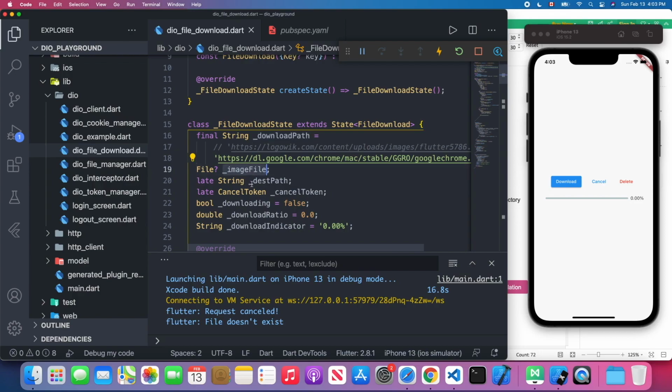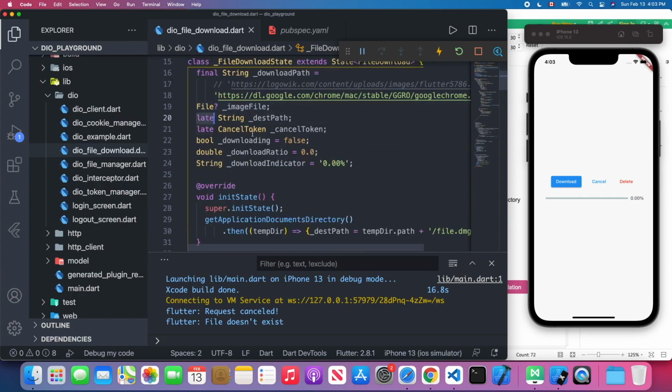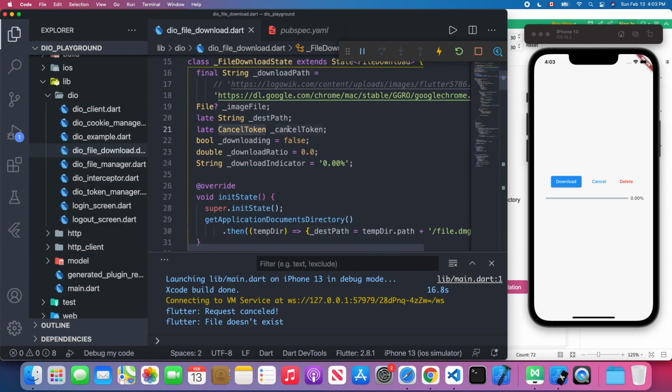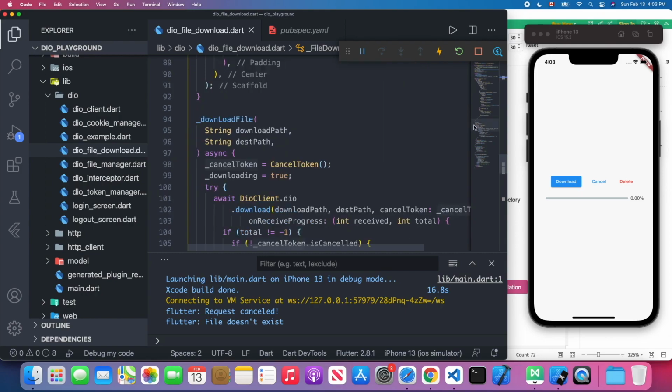So another one is this destination path. I mark it with the late keyword because I'm going to initialize it inside initState. So for our CancelToken, I'm going to initialize this CancelToken inside this downloadFile method. Right? I'm going to construct a new CancelToken each time for downloading a file.